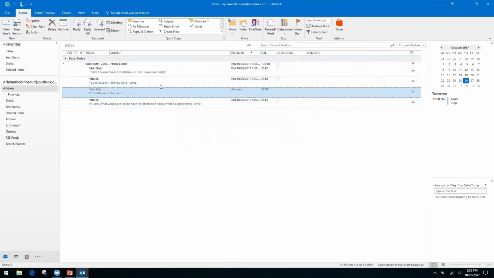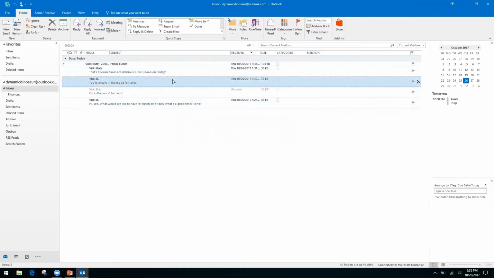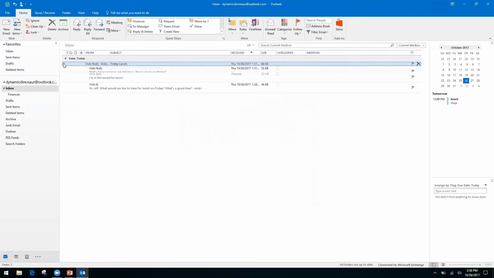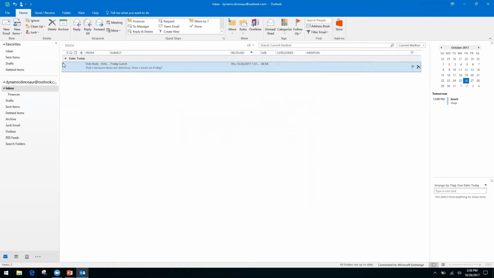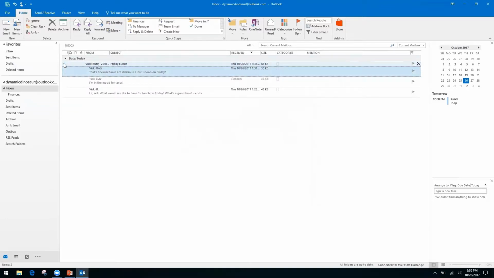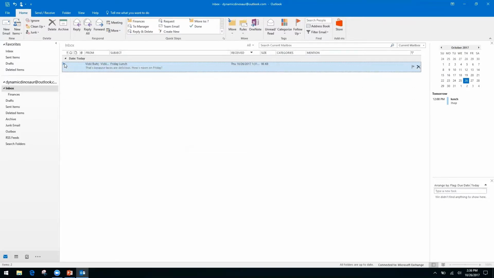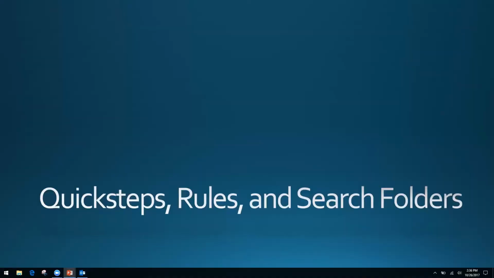So if I want to save a specific message out of an email chain, I can do that. I can route these all to different folders if I wanted to. If I'm not interested in this message, I can delete this message, have it go to trash, and still see where the original messages are. So this just gives you even more opportunity to keep track of entire conversations, but then also know where those items are all housed. Right. All right, so that's quick steps.